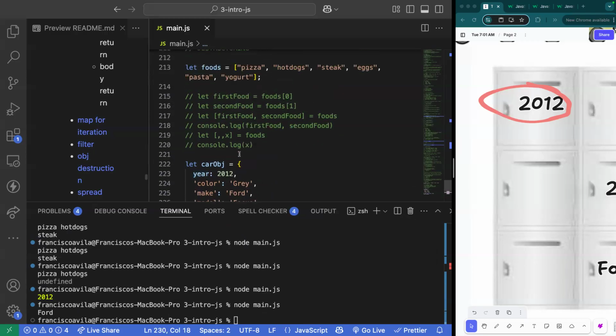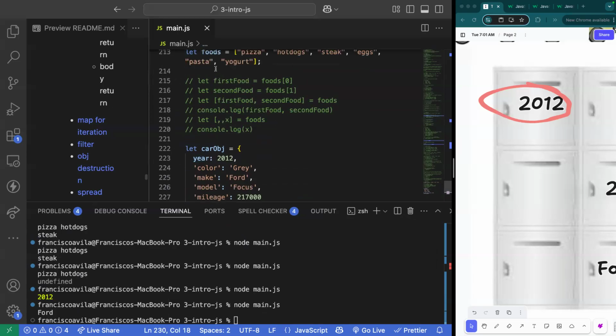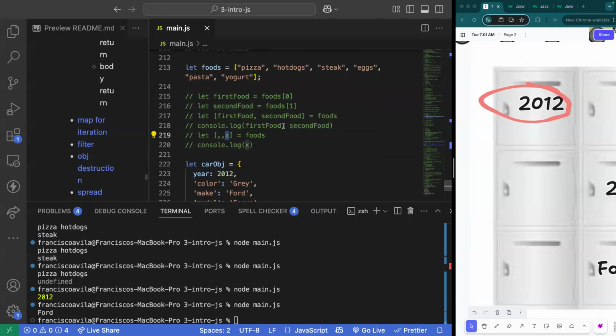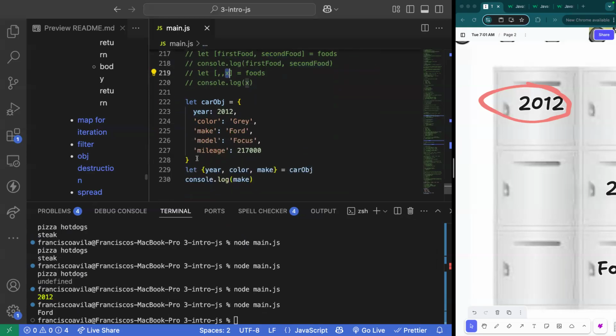Now, the only difference between the way we destructured foods and the way we destructured car objects is this. When we destructure foods, it doesn't matter what you name these variables. Right? You'll see down here that we even called it X when we grabbed the meats portion. That's because this is destructuring by index. When it comes to an object, you're destructuring by keys.